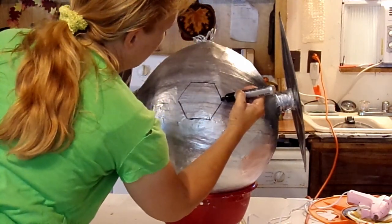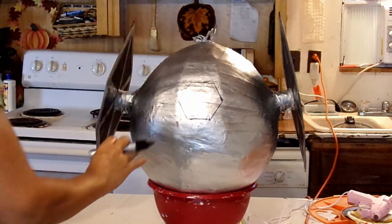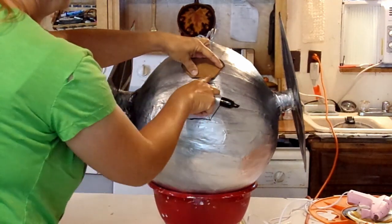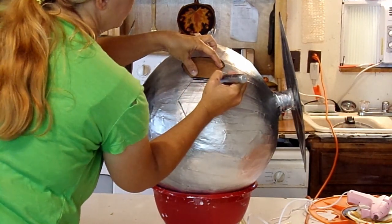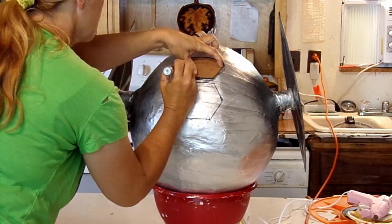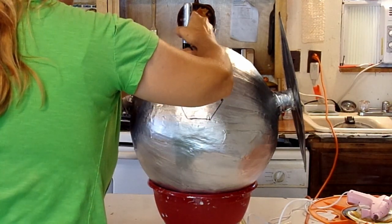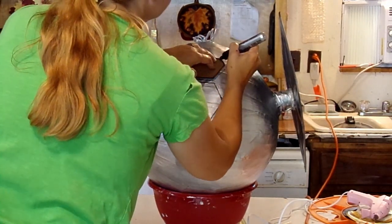Sometimes you might get a little hiccup there because the pinata is not completely smooth. But you can see it turned out pretty good. And then these are going to go on each edge of this middle piece. Just take your time. This is the really tedious part of a pinata, is decorating it, making it into what you're wanting. And sometimes it takes a little bit of creativity.